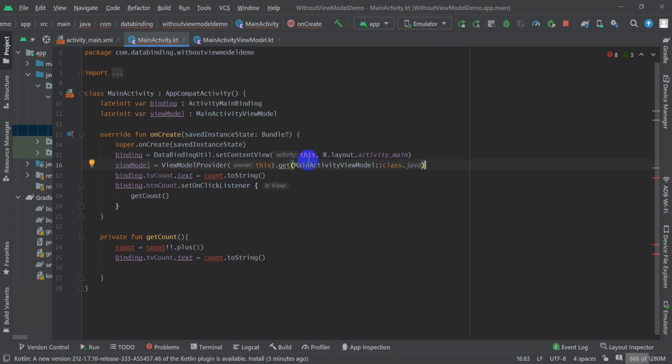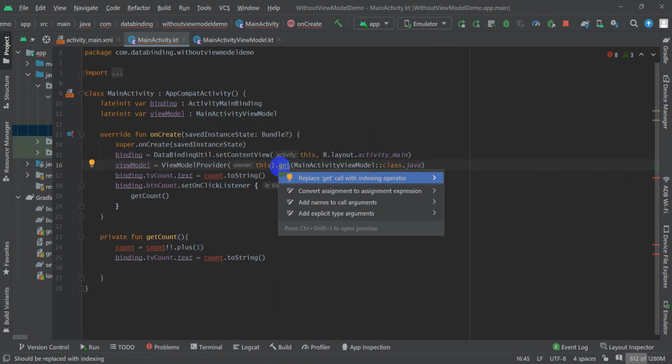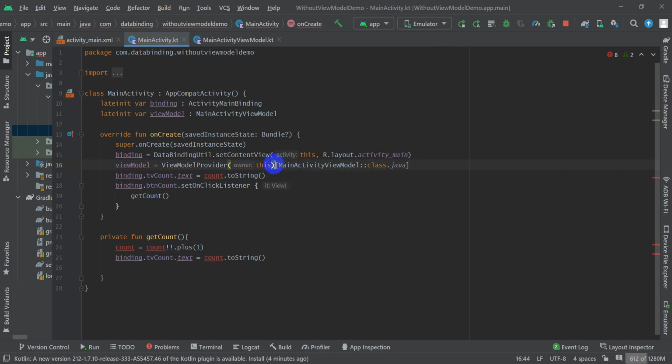Okay, fine. This thing we can also do by just pressing Alt plus Enter. The get method is going to be replaced by using this, with angular braces. This get method is going to modify it actually.